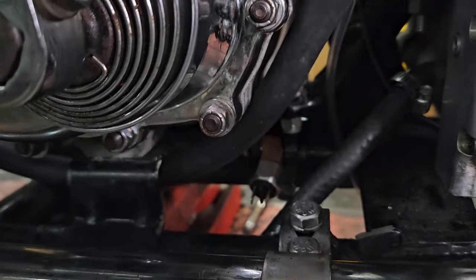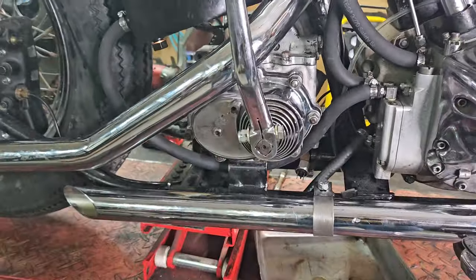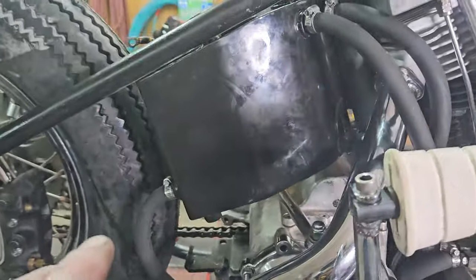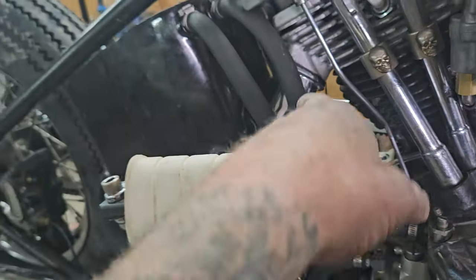Got my brake pressure switch right there under the transmission where it goes so I can run my wire to that. Got my oil bag in. Got it plumbed. Cleaned my pedal up. It looks good. Got all my plumbing done.